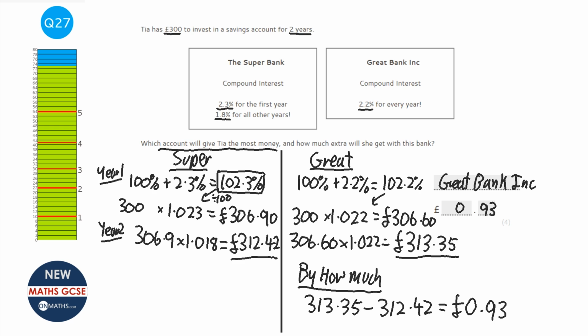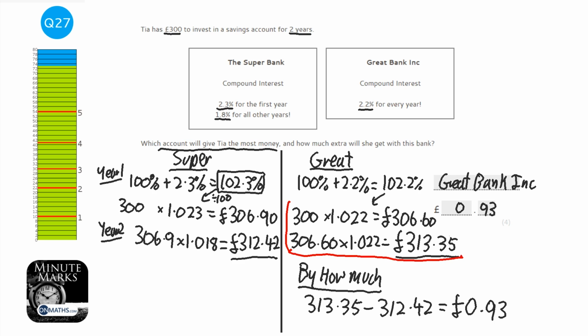Now, if you hadn't rounded both of those, you might get a slightly different answer. And actually, technically, you shouldn't have rounded them until you got the answer. But on a question like this, where you're rounding it to the actual money she would get, they wouldn't pay her half a penny, then either answer would be correct. And in this bit here, you could have done all of this just as one bit. You could have just written 300 times 1.022 times 1.022 or times 1.022 squared. That would be absolutely fine because you'll get the same answer.